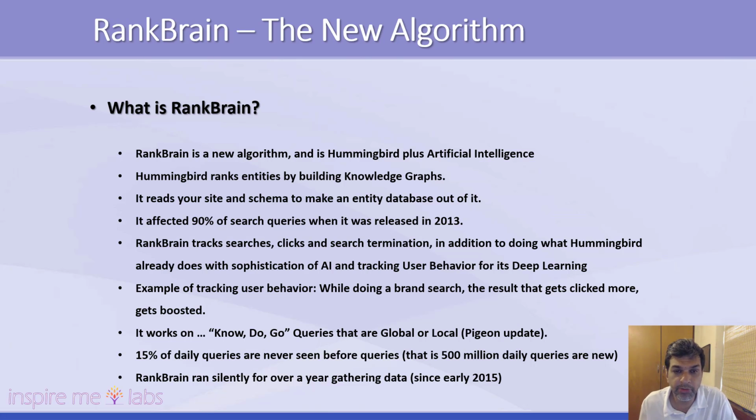So it does what Hummingbird was doing a lot, but with all these additional elements, like tracking user behavior, which is a huge component right now of the whole deep learning and the AI. They needed humans. RankBrain and the Google algorithm is now using humans. It's being trained by actual users, right? What is a better way of checking if content is good for other users or not? You track how users interact with the content.